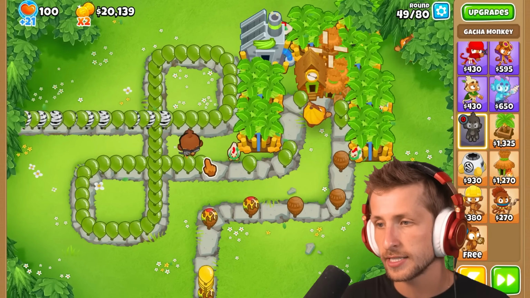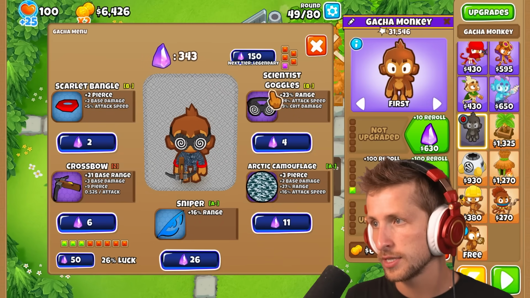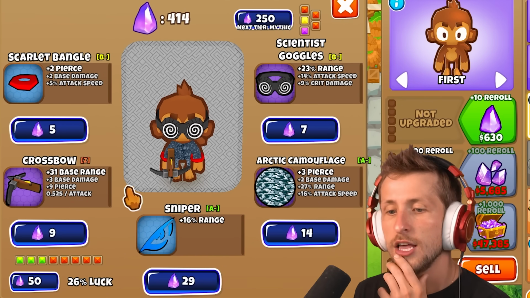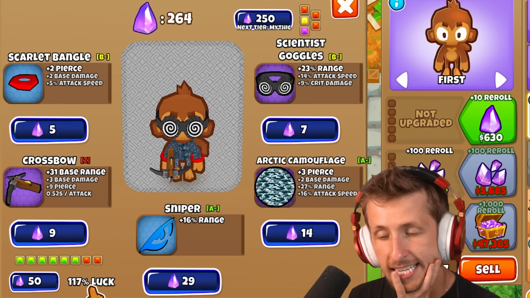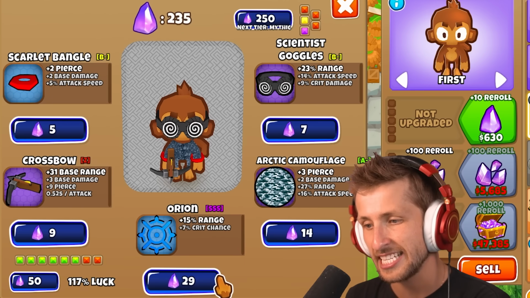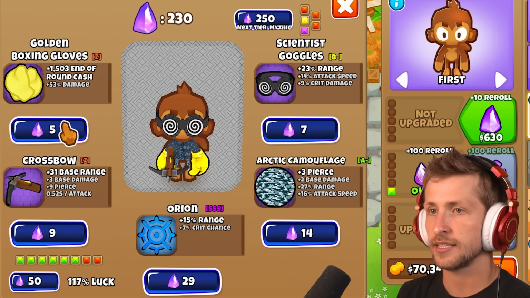Oh, there's too many ceramics. Okay, that's fine. Let's just get some rerolls. We can get some legendary stuff now. And do we also get mythic? Let's try to get higher luck stat, 76. 117%. Okay, that's good. So let's get Orion SSS tier. That's still not good. A 15% range doesn't seem that exciting.